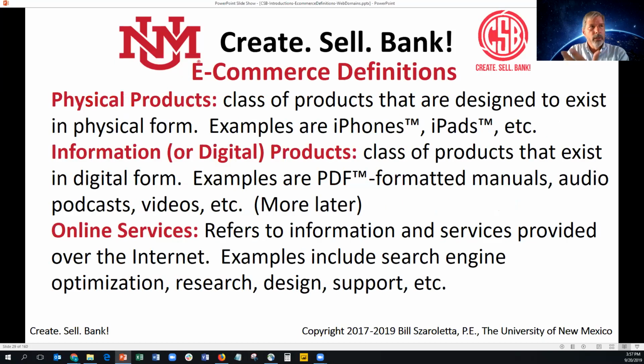And now, in CSB, there's physical products that are typically available from AliExpress.com, Amazon.com, and hundreds of other sources. And we're going to talk about those, but they're physical products. There's information or digital products.